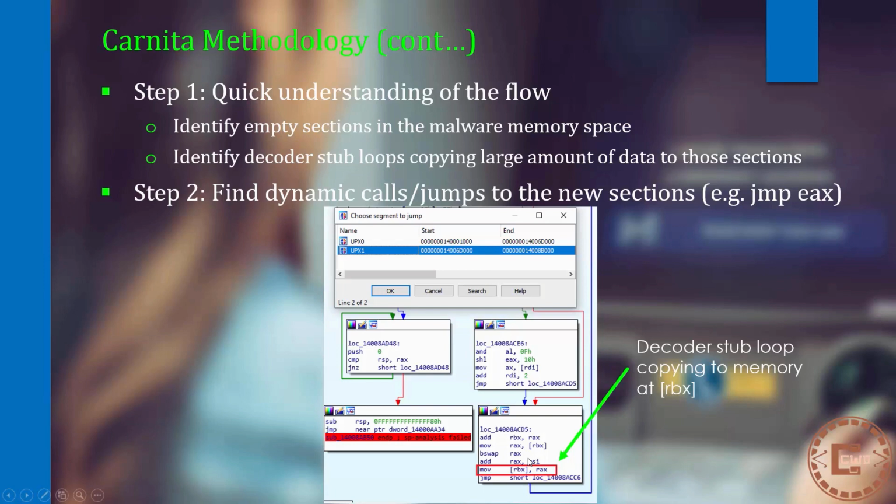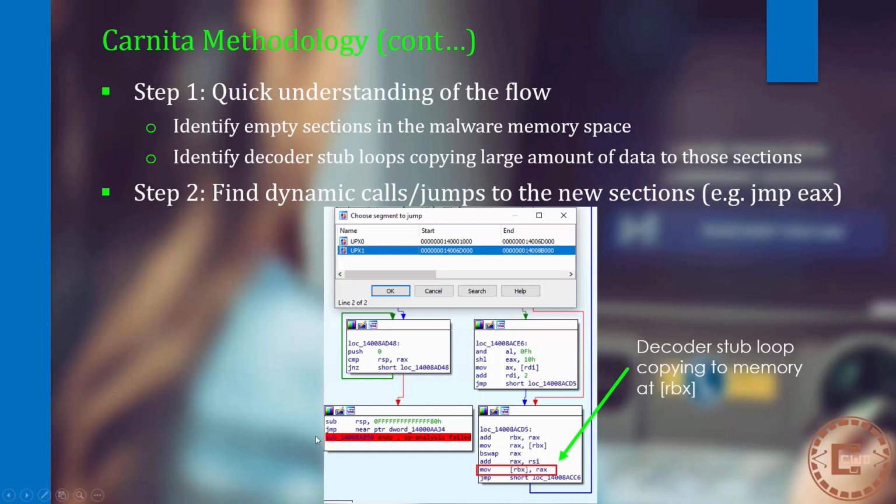Again, we don't care about that, and we can see that at the end this is doing a move from RAX, whatever RAX has, into the address pointing at RBX. These square brackets, guys, on the left side of a move are what you really want to look for in loops, because that means there is a real copy of data into a destination. Then you really want to see what this RBX is.